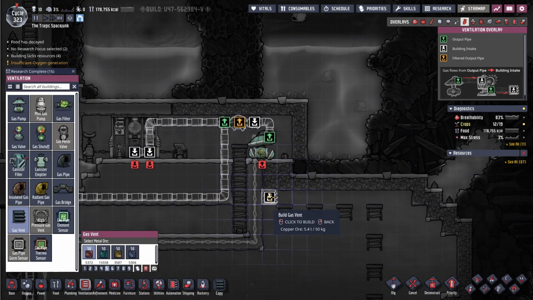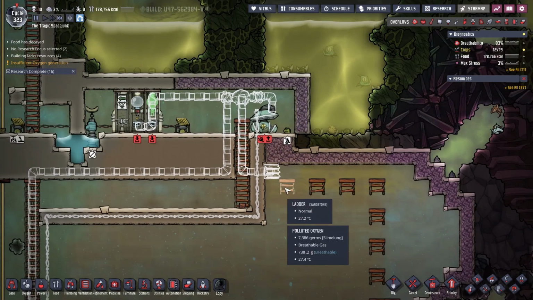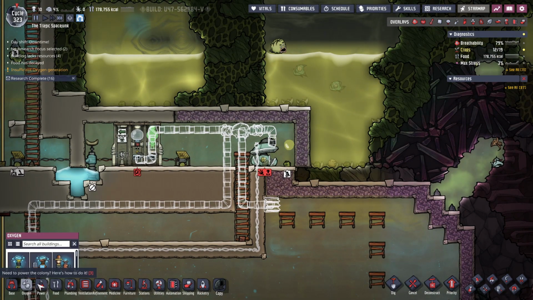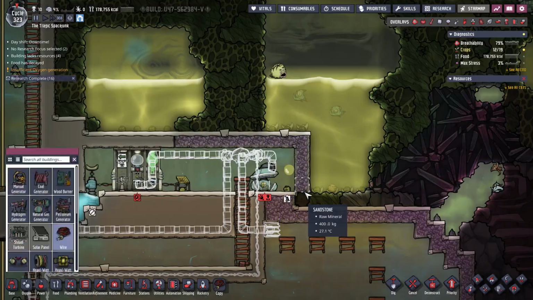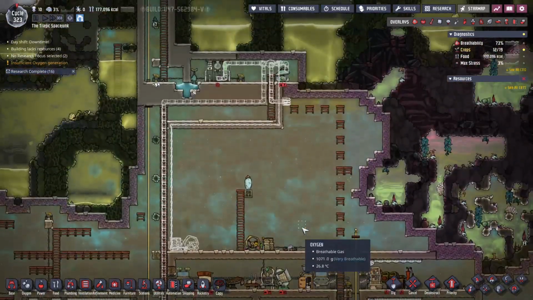Oh, is it even going to work? I don't even know if it's going to work because all of our area is just super overpressurized, basically. Whatever. Okay, but we are going to need power for this as well. There we go. Okay. All right.